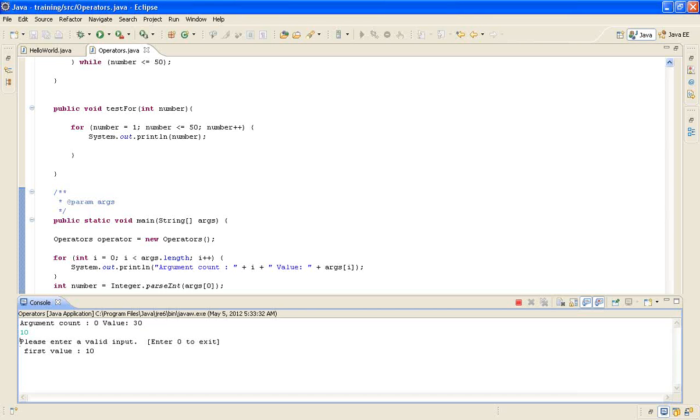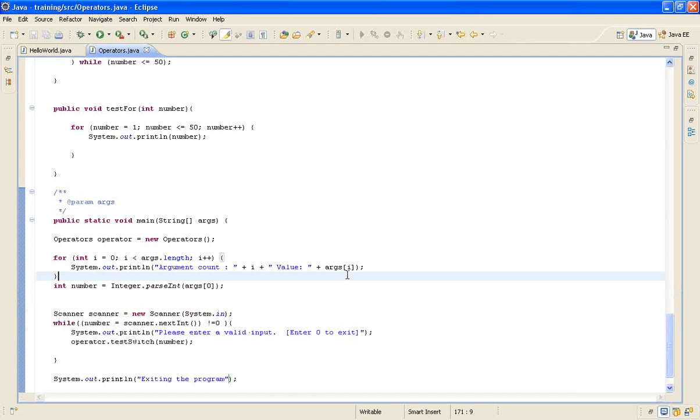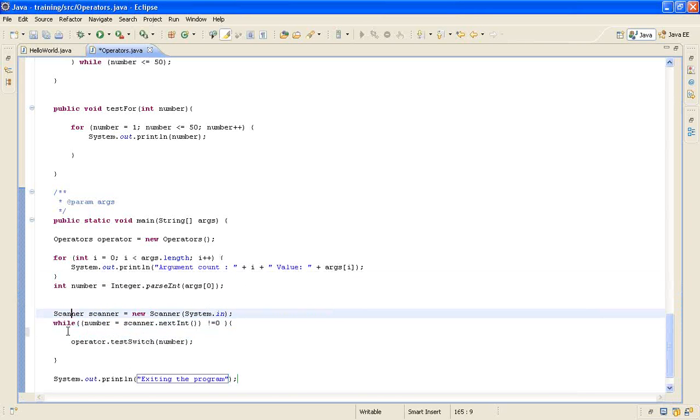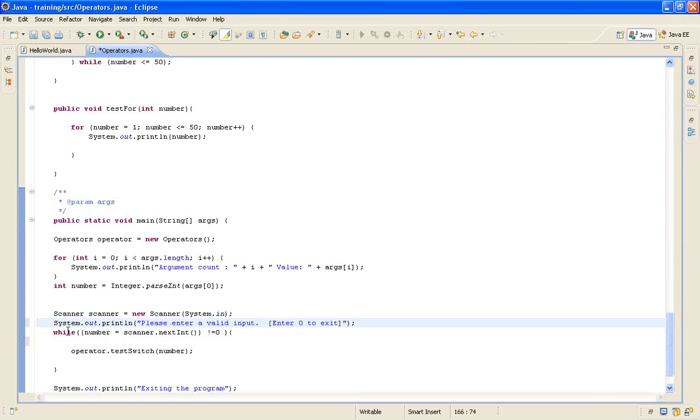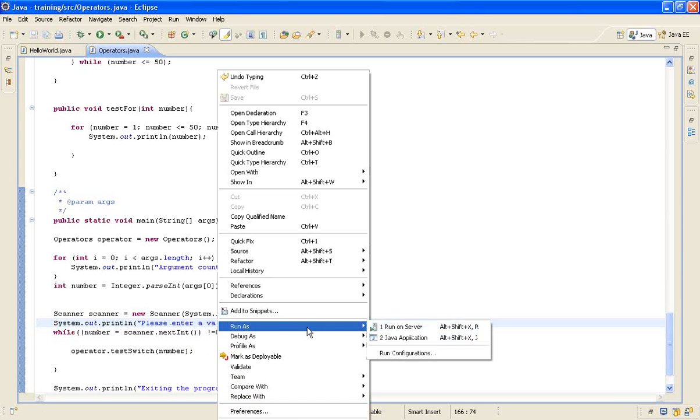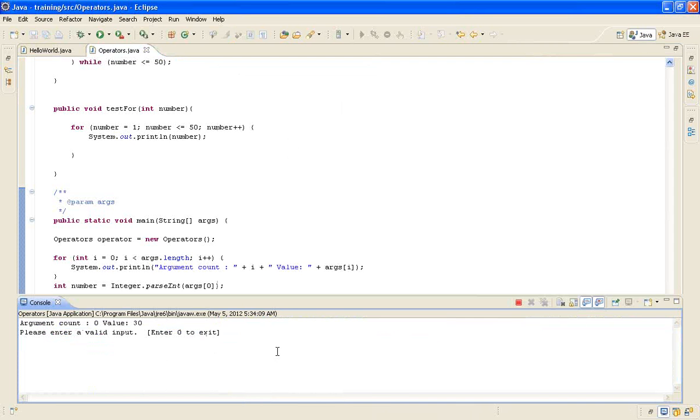So it says enter a valid input, and the problem is I can do it in a better way, but I'll live with this particular implementation for now. Say 30, then maybe enter 10, 0, exit the program.